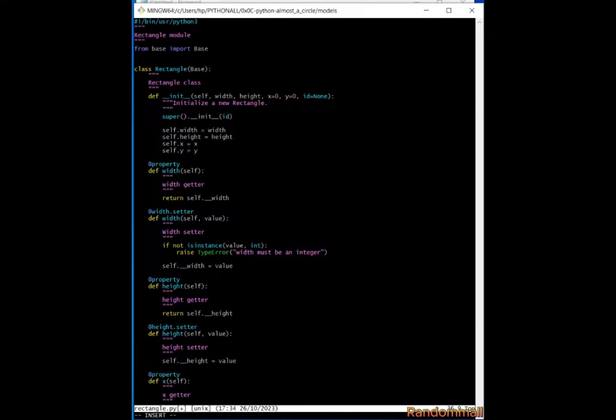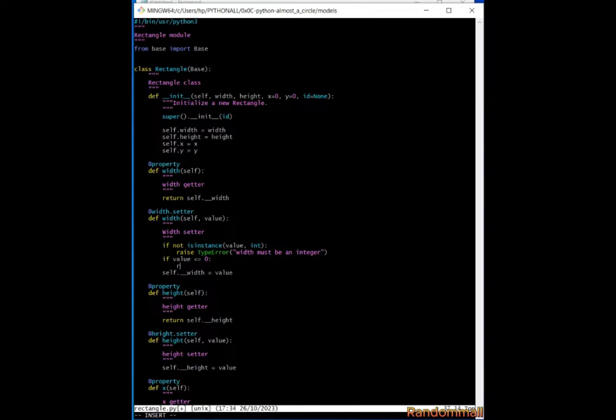And then we are also going to check that the value is a positive number. So we check if value is less than or equal to 0, which means value is not positive, we are going to raise the value error with the message width must be greater than 0.